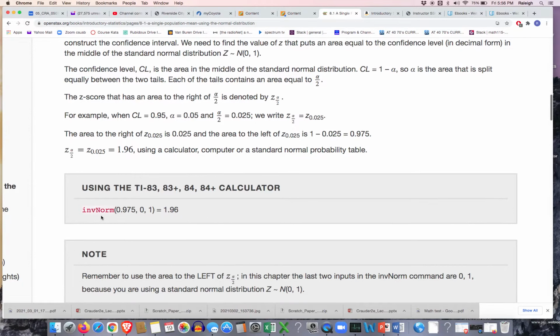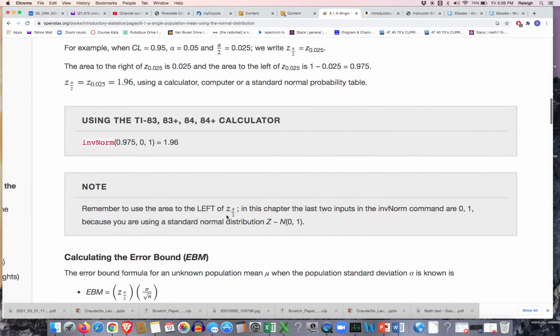And by the way, the inverse norm command would give you that z value. You could type in the area to the left, so 0.975 would be the first one given, and then 0 for the mean and 1 for the standard deviation, and you would have your z value that way. So area to the left of z, I really don't have the capacity right now to draw a picture, but that would mean that you have only 2.5% left to go, no pun intended, but the cumulative value would be 0.975. Area left is what I always say in class. And this is the cumulative value. But you get that by noticing all of this. The alpha over 2 and 1 minus alpha over 2 is what you would actually have to calculate. The calculator won't do that for you unless you have some other brand that I've not actually heard of before.